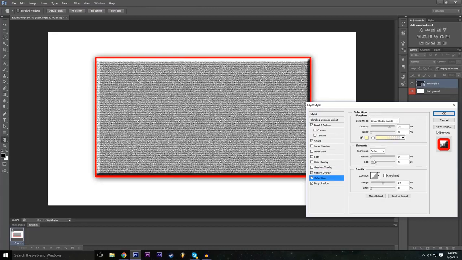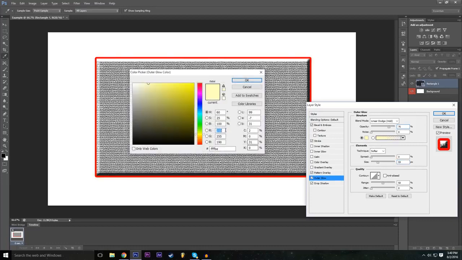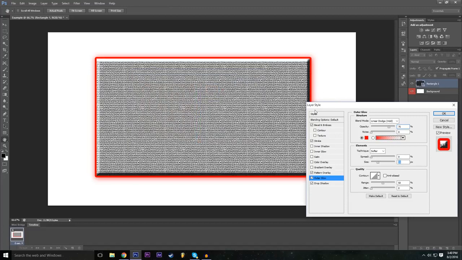We can do an outer glow. So for outer glow, let's add a different color. Let's make it red, so it'll go nicely with the border, or the stroke. The outer glow is essentially like a drop shadow. It's very similar to the shadow, but it's just a little glow of a certain color that you can choose, that outlines around the object. You can also do inner glow, which does the same effect but towards the inside of the object instead of on the outside of it.